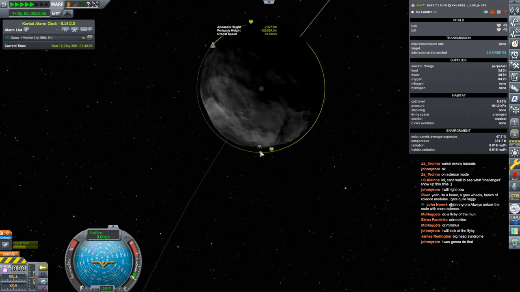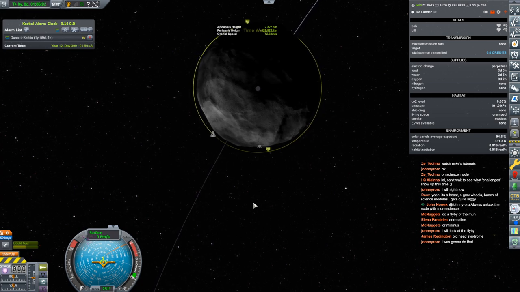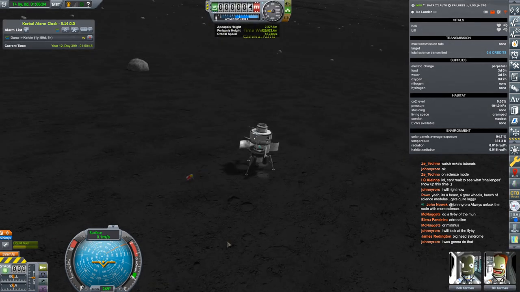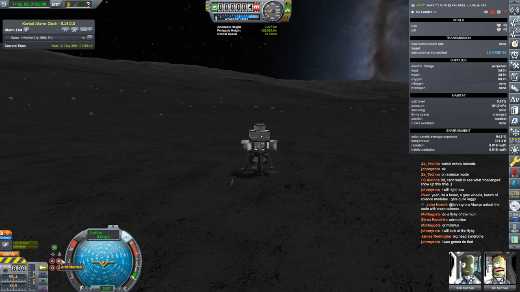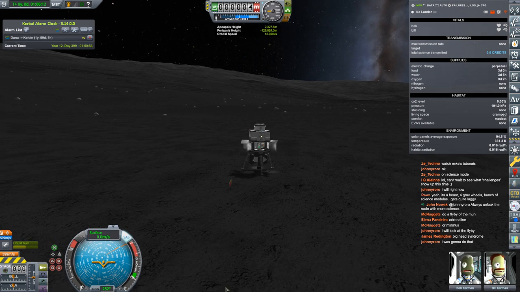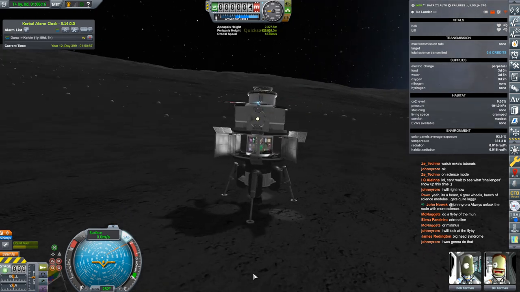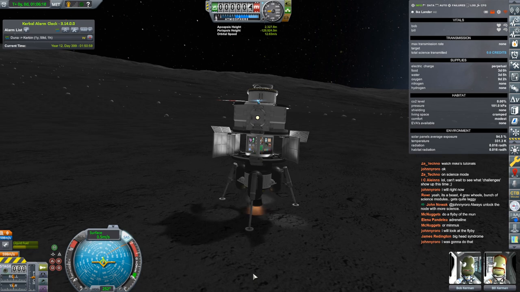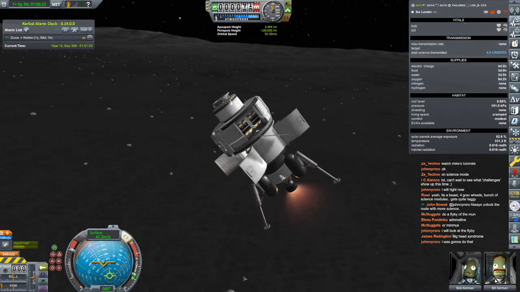We don't have a signal right now, but we should get one as soon as we get up there. That should be good. Okay, SAS on. We got to go eastward. I'm gonna quick save. I'm gonna do a lot of quick saves in this. I get nervous. The closer I get to the finish line, the more nervous I get. Off to the east we go.